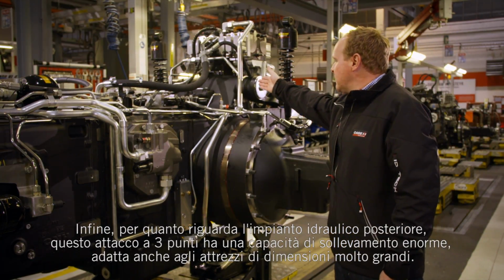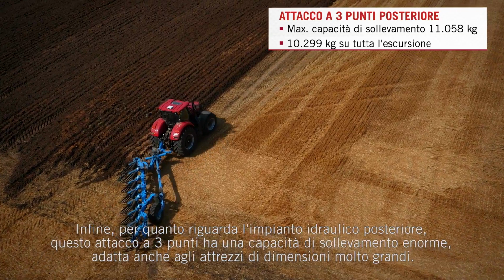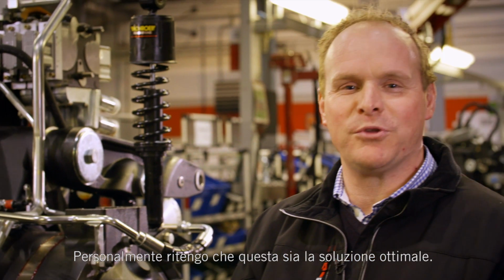And moving finally to the hydraulics area, this rear 3-point linkage allows us to lift very large implements on this vehicle. I believe that this is the optimal solution.